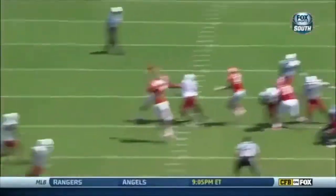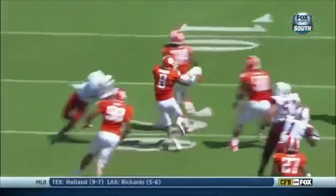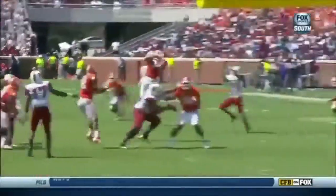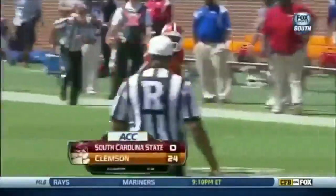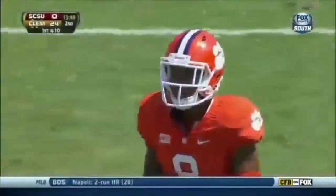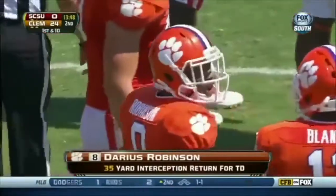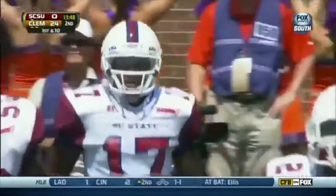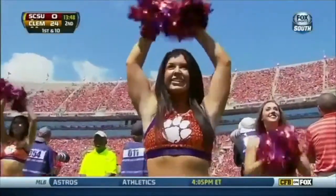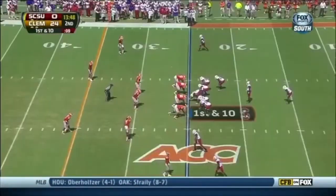And as good as South Carolina State's defense has been, Clemson has been better. Heads-up play there by Darius Robinson. And again, look at the Clemson football players, their defense — 14 defensive points, a pair of pick-sixes. And Darius Robinson the latest. Cue for South Carolina State to calm down, not let frustration settle in, and execute this offense. 87 yards in interceptions and returns for Clemson, and two touchdowns — a 52-yarder earlier in the half to Martin Jenkins, and then that one a moment ago, Robinson's 35-yard take back.